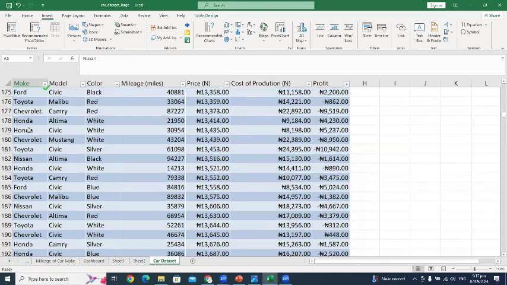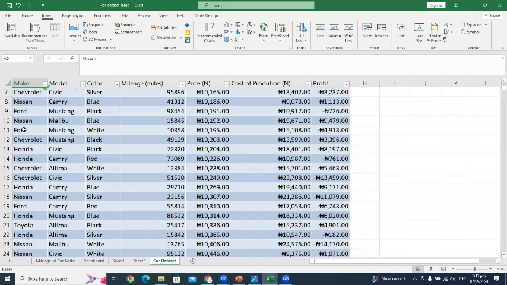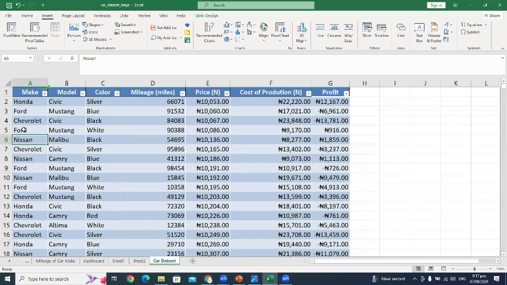This is 1,000 or 1,001 rows. So how do you want to go about it? It's going to be very difficult, especially for those of us that are starting fresh in the data analysis field. That is the advantage of using your pivot tables.